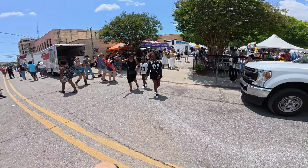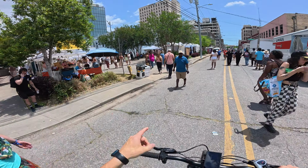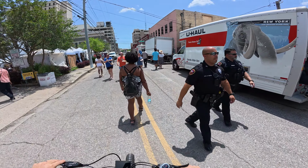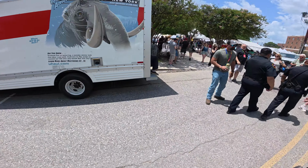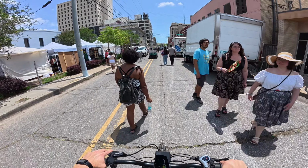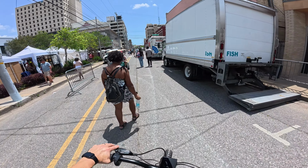There's one of the markets, bandstands in the back by the courthouse, and then you have a bunch of different art passing through here. I feel like this year they definitely have a lot more police presence, which is nice, and it makes you feel quite safe for walking around festival.